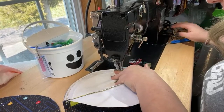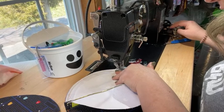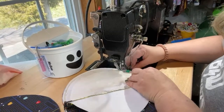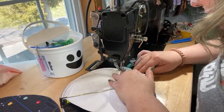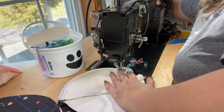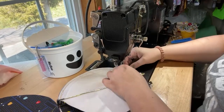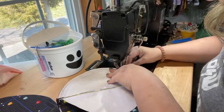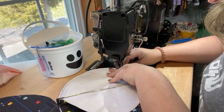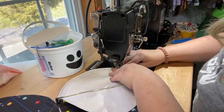I'm just going to go a little bit back and forth on my wristlet area just to reinforce that, okay? And then this is going to require me to jump it, so I'm just going to put something here. Well, that's not high enough. There we go.